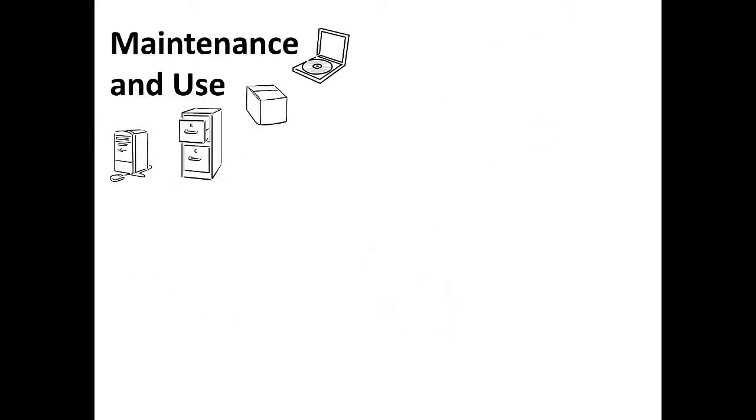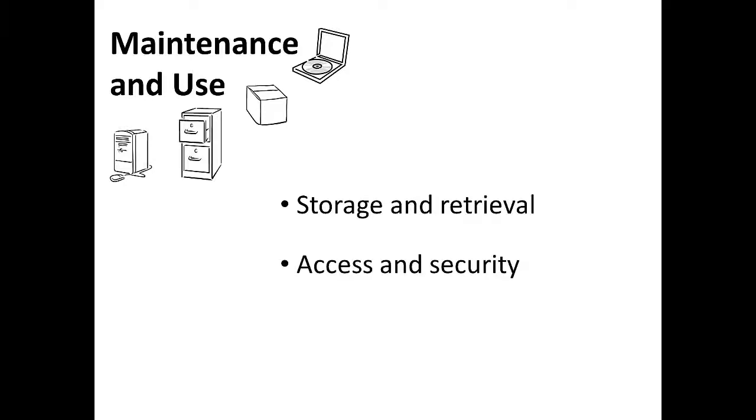That first step in the life cycle is critical, but we still have more to do to make sure our records survive and thrive. When you're planning how you'll maintain and use your records, you'll want to make choices that help you and others find and manage the information quickly and easily. You can set up good paper and electronic storage and filing systems, and use tools like file plans to help everyone find what they need. You'll also look for ways to protect and back up your records, and you'll want to choose effective, good quality storage for those records so they're safe, secure, usable, and available to the people who need them for as long as they're needed.